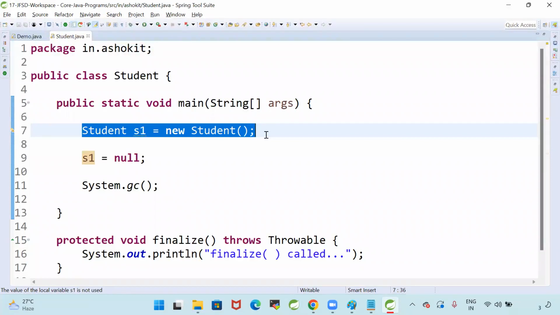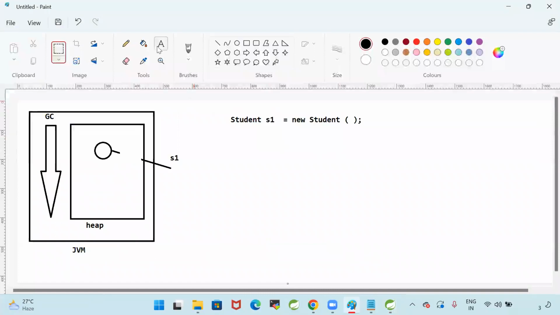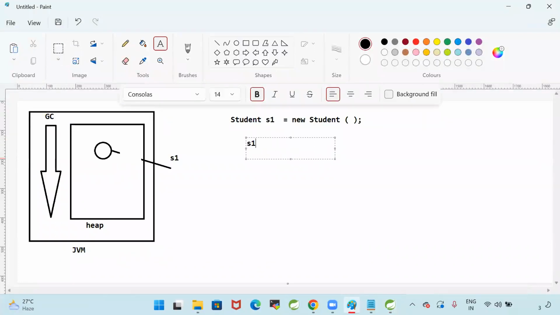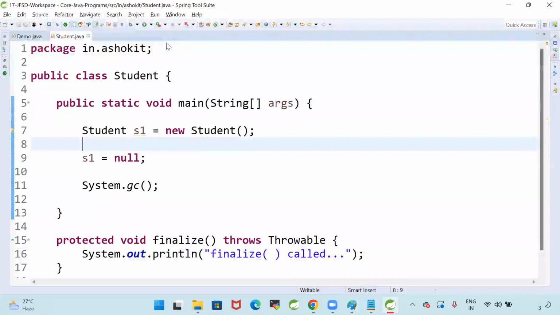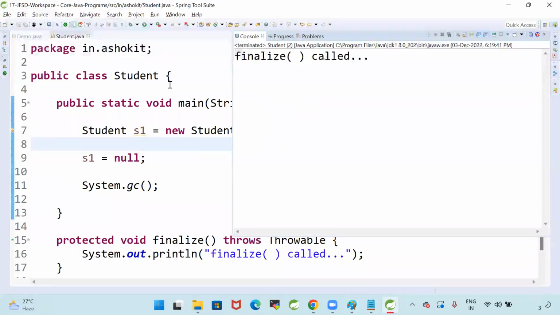Nullifying the object means making the object an unreferenced object. S1 equals null. When I store the null value in S1, the object is nullified, which means it is eligible for the garbage collector.